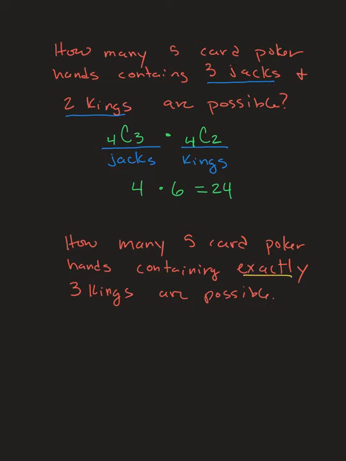When it says exactly 3 kings, you're still picking 5 cards, but 3 have to be kings, and 2 would not be kings, like the rest of them would not be kings. So what this is really saying is 3 kings, 2 non-kings. So what we really want to know is how many 5-card poker hands are possible containing 3 kings and 2 non-kings. All right, so let me write the 3 kings down here. We're going to have to calculate that separately. And then 2 non-kings.